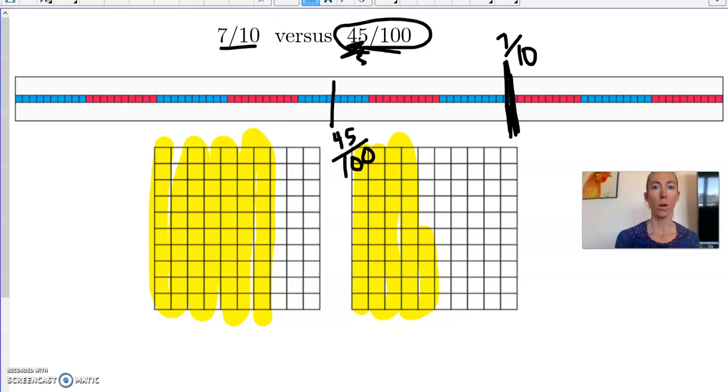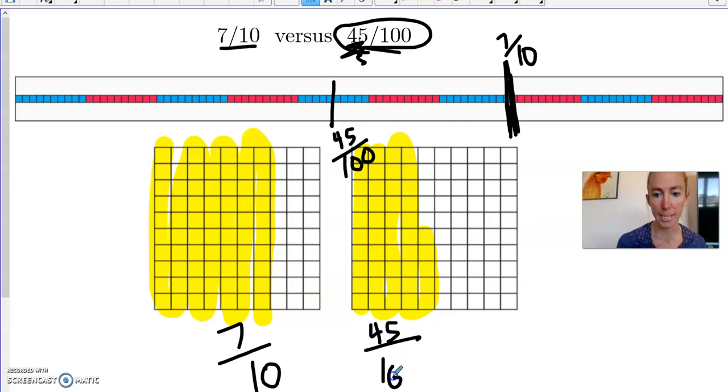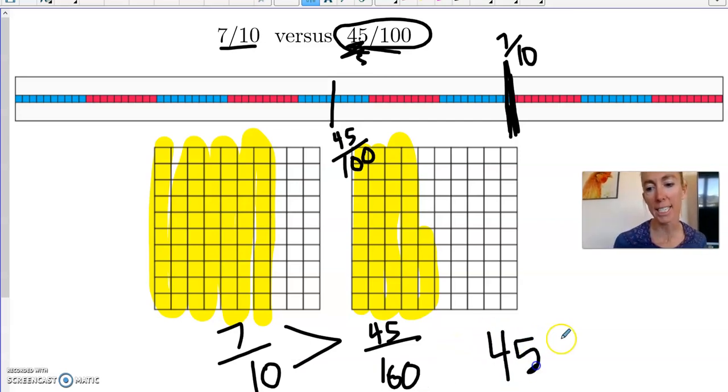Okay. So I have my 7/10 being what compared to my 45 hundredths? Did you write down this comparison? No, write it out, people. Practice. All right, 7/10 is worth less. No, it's not. 7 is smaller than 45, but this was 7/10. 7/10 is actually bigger than 45 hundredths, which is just 45 cents.